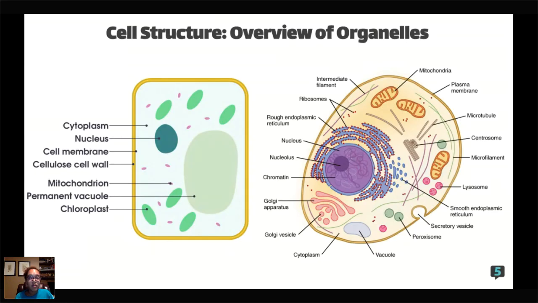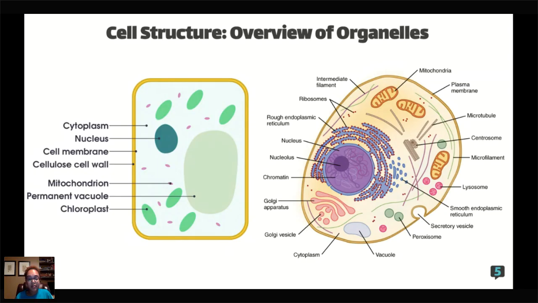Both cells also have a nucleus. The nucleus holds DNA in the form of chromatin. Chromatin is pretty much your uncondensed DNA. The way that my teacher explained it to me, and it helps me a lot, is think of it as sand. Chromatin is like just sand on the floor. But then when you condense it, you can actually see the sand. Chromatin is super uncondensed, flowy, not really rigid or anything. So that's what's in the nucleus for most of the cell's lifespan. It holds DNA in the form of chromatin.